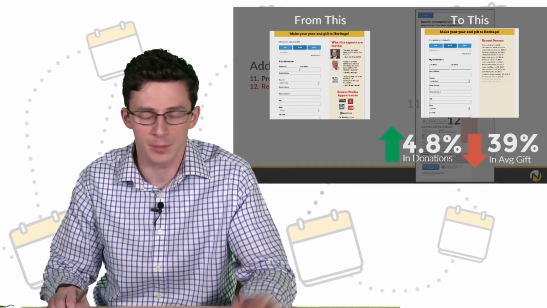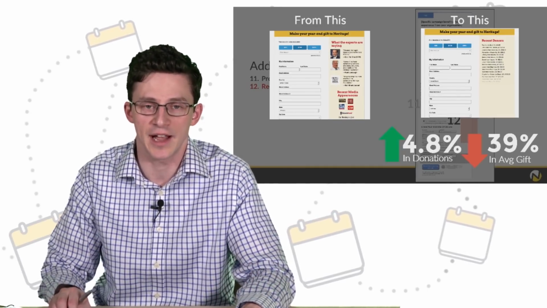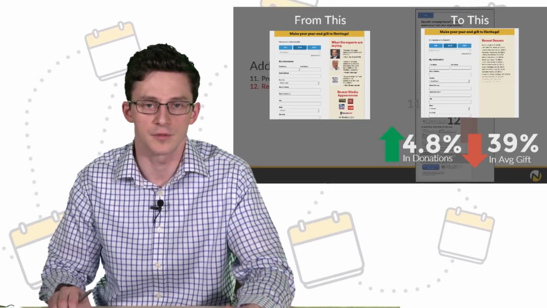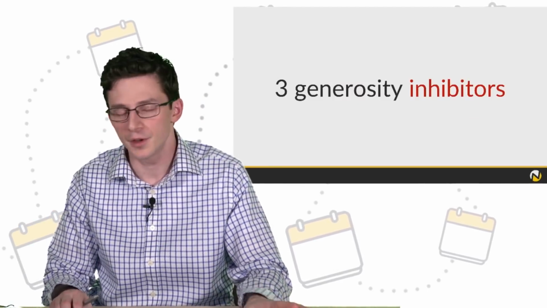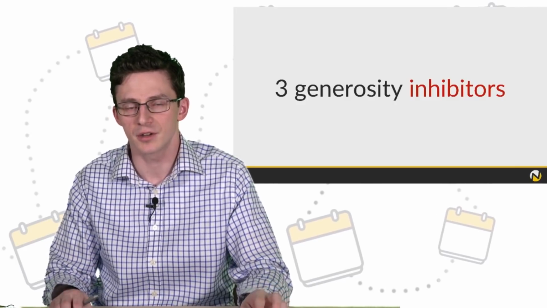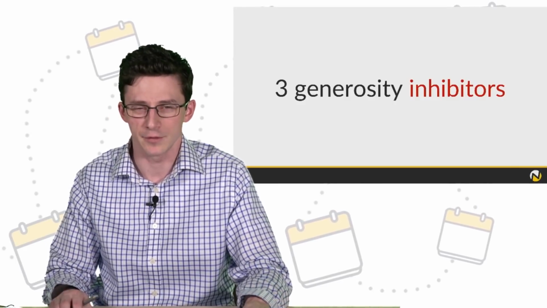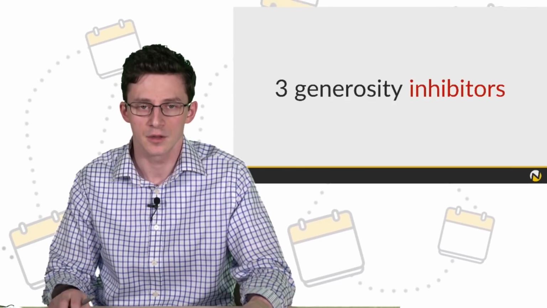But this study has been done a number of times. It's in a book that Brady teaches on the academic level, and we can share that with you if you're interested. Now, we talked about the 4. We'll review them, don't worry, at the end. Let's talk about the 3 generosity inhibitors, the things we want to get rid of. They're part of our 7 strategies.